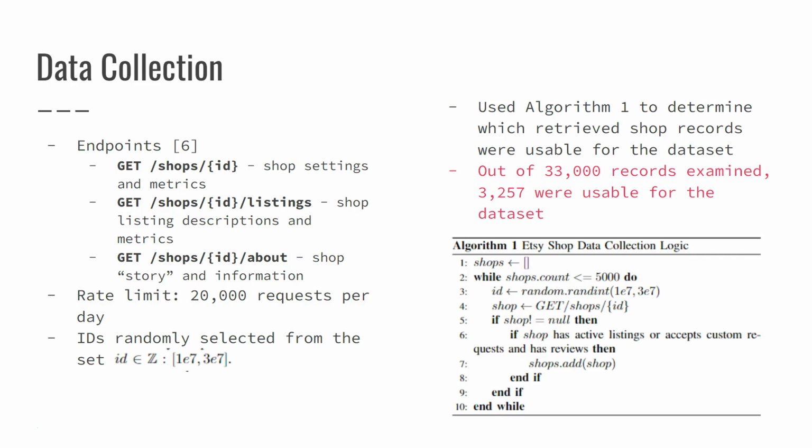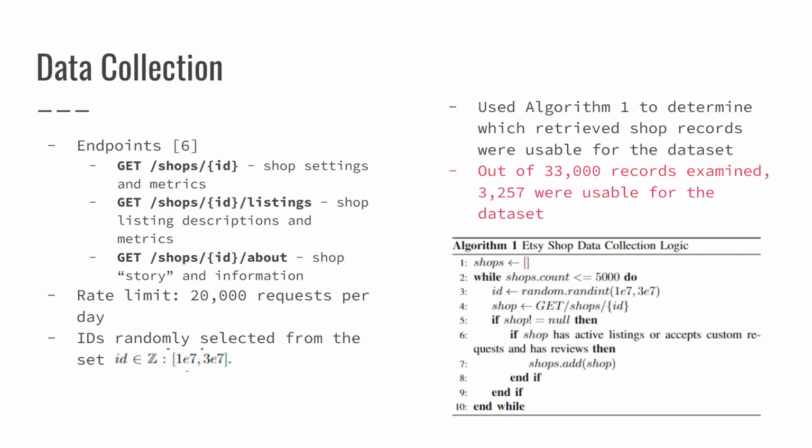The parameters I used to determine whether I could use a shop were, first of all, whether it was active. If it was no longer active, it was hard for me to calculate my target because I couldn't tell how many months the shop had been active based on the API. So I had to find shops that were currently active so I could calculate the months active number that I needed for that target. Also, I would check whether the shop had active listings or if it accepted custom requests. Active listings are listings on the shop, various things that people can buy. Custom request is when there's a button that you can click and type in what you want, and the seller will make it for you. I considered the presence of both of those things to indicate that it was active.